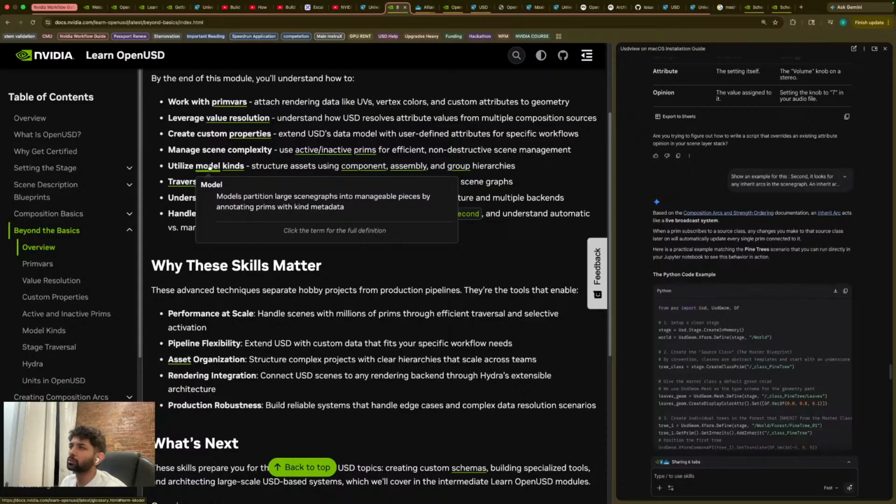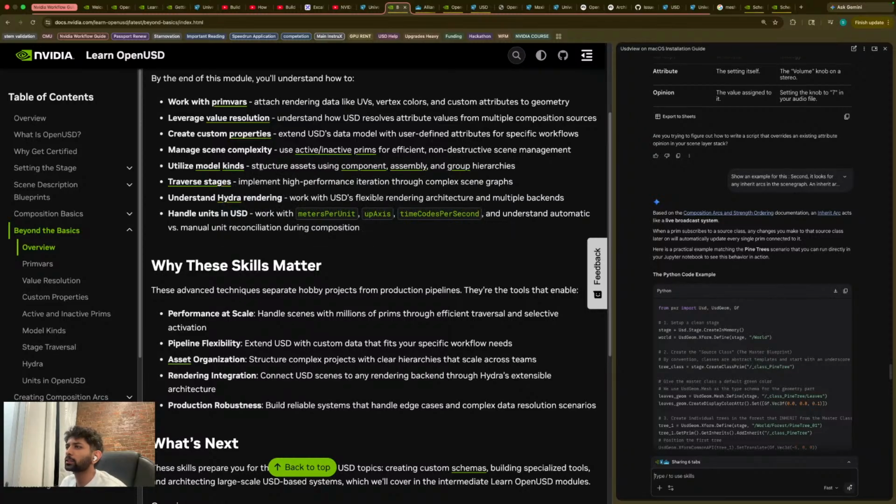Models partition large scene graphs into manageable pieces by annotating prims with kind metadata. So okay, and then kind is metadata that classifies prims into categories for organizational and traversal purposes. Okay. So structure assets using component assembly and group hierarchies.